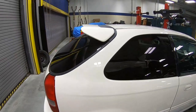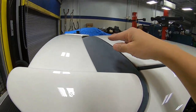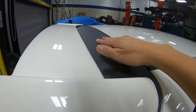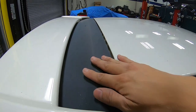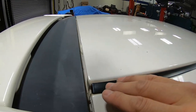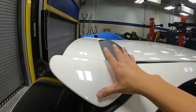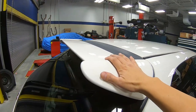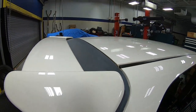So last but not least, we are going to work on the EK9's spoiler in the back. As you can see right over here, the base of the spoiler is not color matched like the wing itself. It is like a trim paint. But over time, as you can see, it's already all faded. Compared to the roof molding, it is a huge difference and become an eyesore. So we are going to get the spoiler removed, then we can separate the base from the spoiler. Then we take it to the paint shop, get some SEM paint on it. It's gonna look real nice, just like the roof molding.